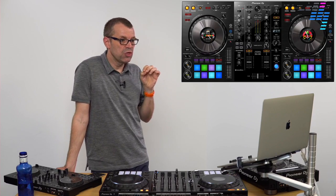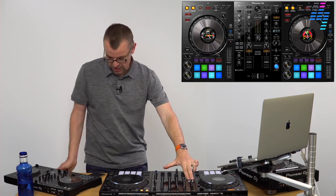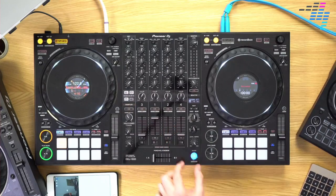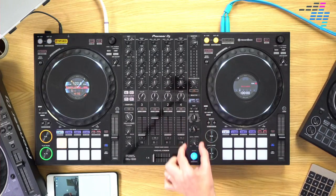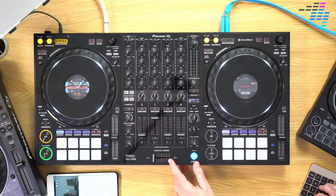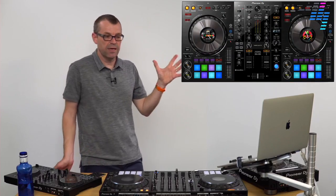Okay, so the sound color effects we've already covered. The sound color effects on this unit, which are the effects here, along with the beat effects up here, only work when you've got the laptop plugged in with the DDJ-800, which is a disadvantage of this unit here.